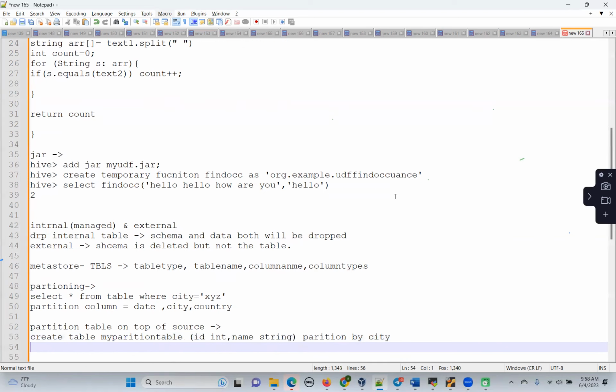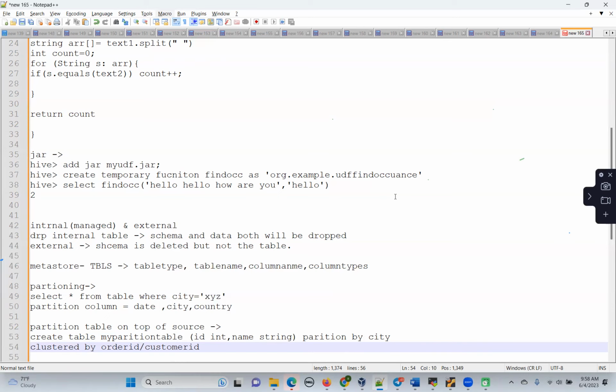And there is a clustered by key. When you are using clustered by, you have to give some unique column. Suppose I say order ID or customer ID; this kind of column you can use for bucketing. Generally we say the partition column should have repeated data, and the bucketed column should be the column which has unique values, so that based on that unique value your bucket is defined. The hash value will be computed and it will go to the particular bucket.